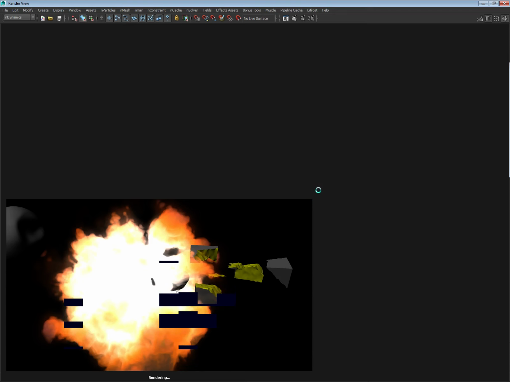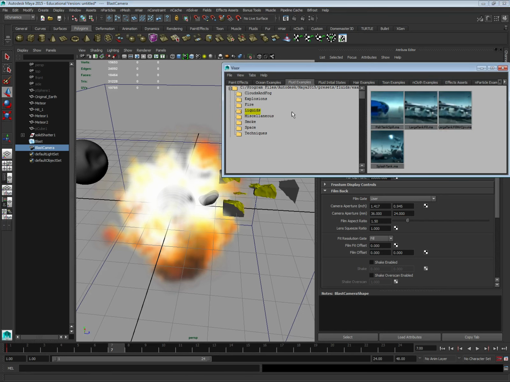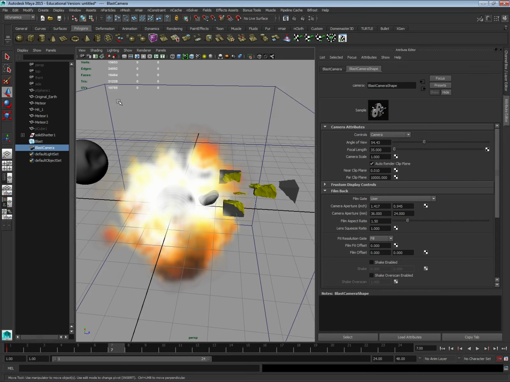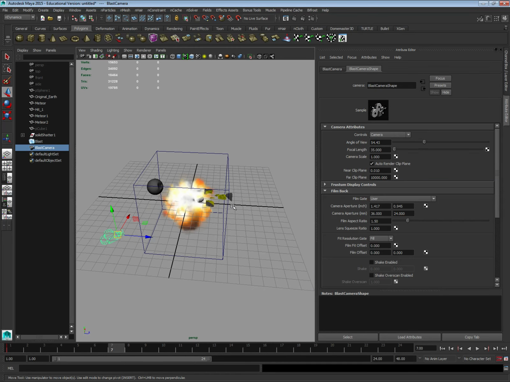I would say don't use any of these right out of the box, because then it's going to be obvious to anybody who's ever used Maya before that that's what this was. But some of these you could probably mix and match and get a relatively decent example.